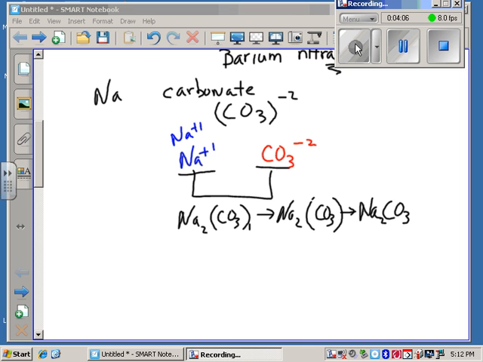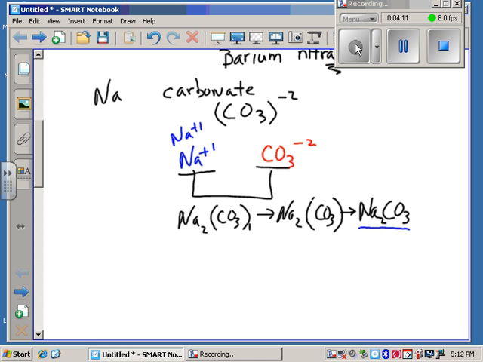So I fixed that up a little bit with my eraser so you could see that a little clearer. So Na2CO3, and again, the second part of that keeps its name, so you don't change any name suffixes at all. So this has a name of sodium carbonate, C-A-R-B-O-N-A-T-E, sodium carbonate.